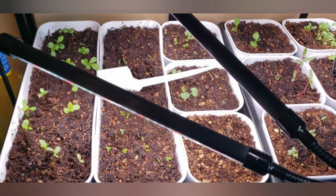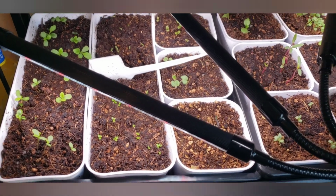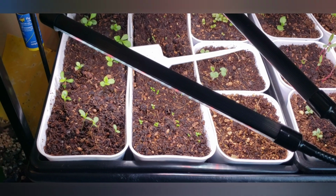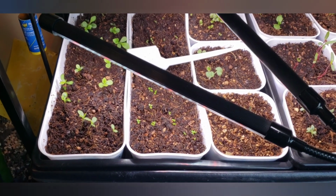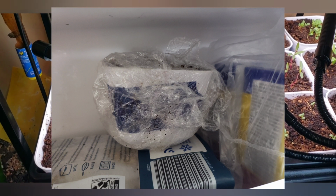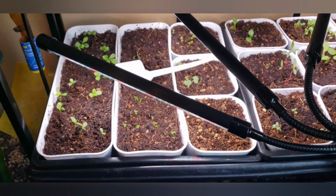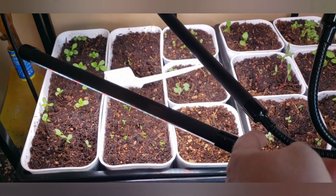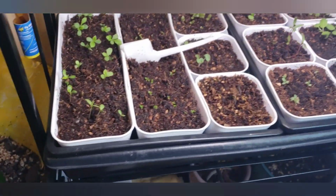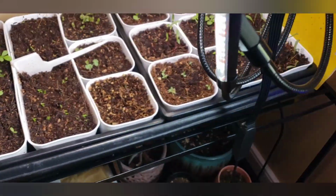Okay, so I seeded this tray on March the 14th, I believe, maybe 15th, and I have germination in every single tray except for the Bells of Ireland, and I'm going to put a picture right here of what I did to that particular cup 5 days ago. I literally just wrapped it in saran wrap and stuck it in the freezer. Bells of Ireland does need cold stratification. I thought maybe I could just get away with planting it and not doing anything to it.